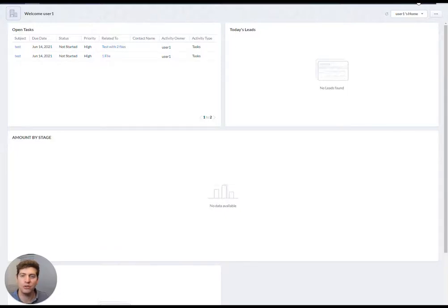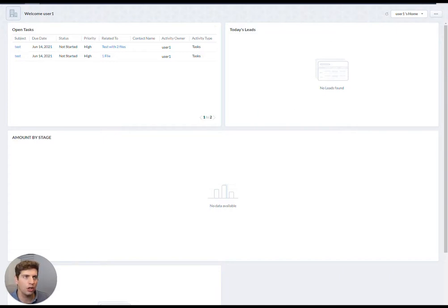So for today's tutorial, we're going to continue on with our Zoho workflow. And in this tutorial, I'm going to show you how to create a workflow, but also create a notification attached to it. So this is going to send a notification to another individual within your company or yourself, whatever it may be. And you're going to see how that works.